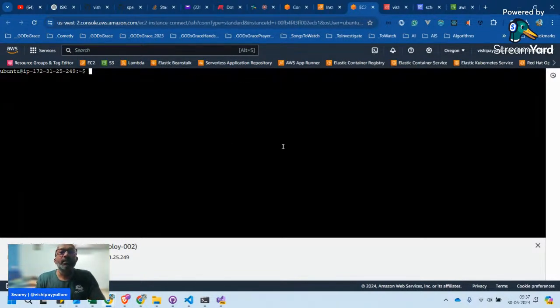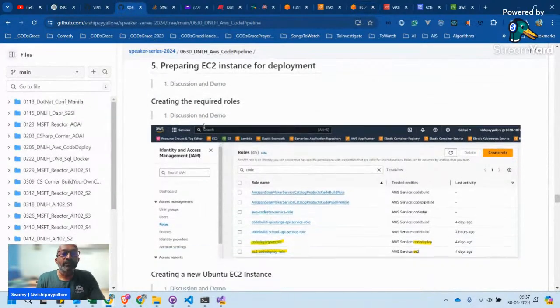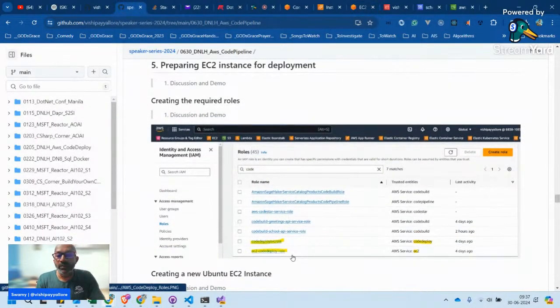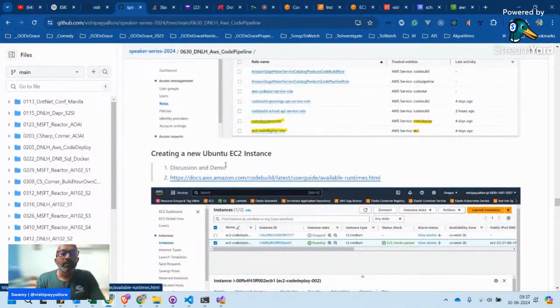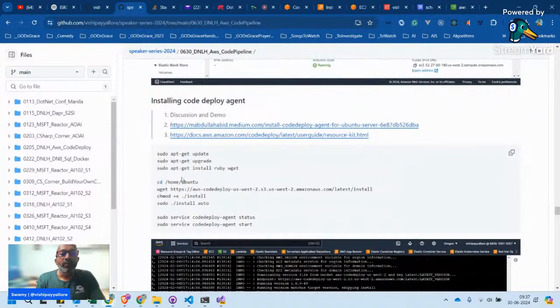So that's the one. And another thing we have to see is we need to create the roles, and we will create the EC2 instance, and we need to have the agents. The CodeDeploy agent has to be deployed. So this is the one, the CodeDeploy agent.